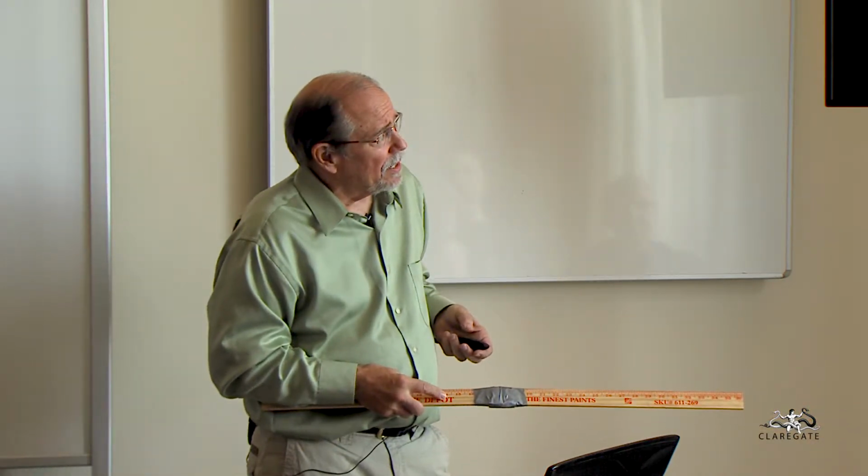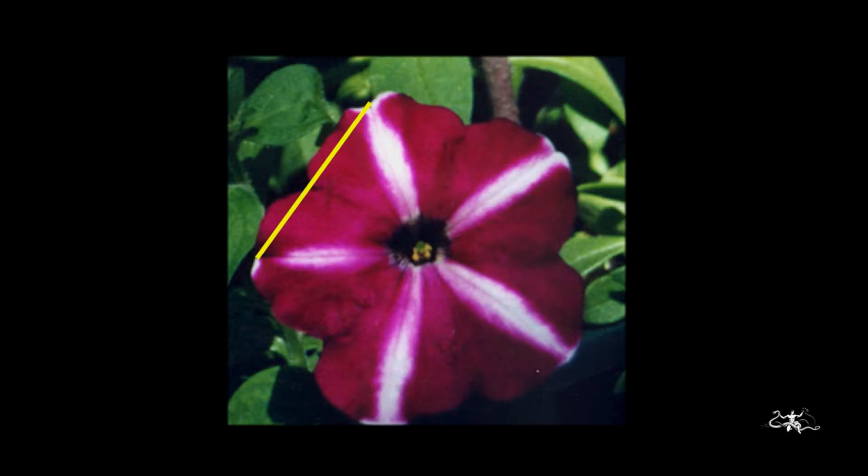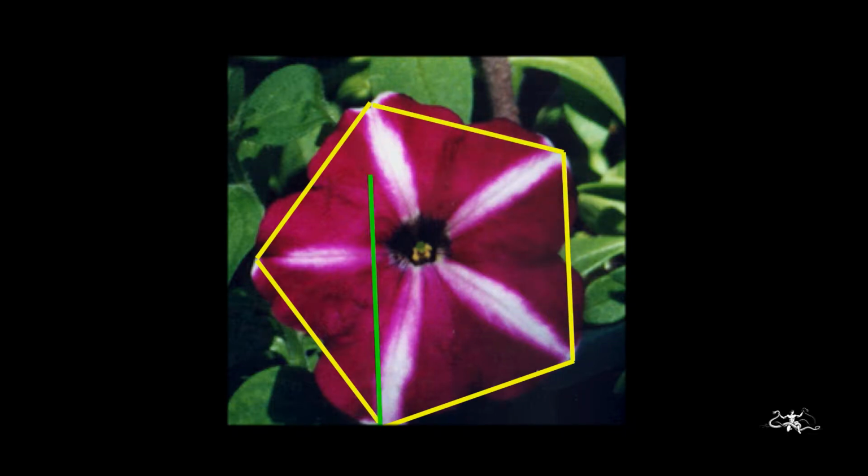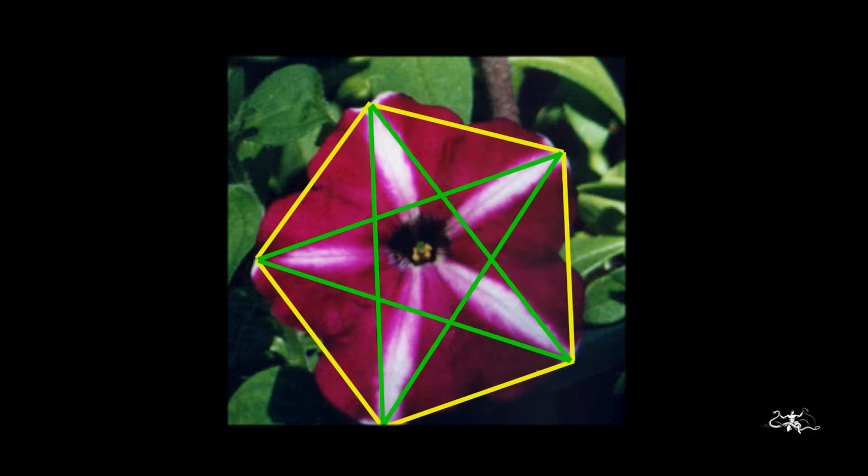You look at wildflowers, the majority are pentagonal. Anytime you have a pentagon, I've already shown you, the whole is to that segment as golden ratio, that is to that, golden ratio, that is to that. So the pentagram is one of the most sacred symbols there is. And of course, Kepler used pentagons also in his astrology charts, by the way.